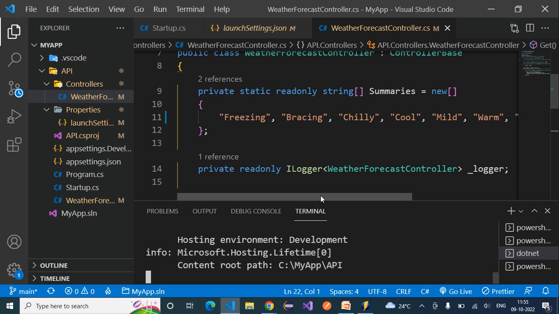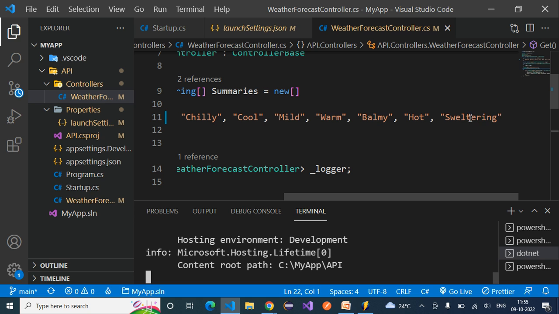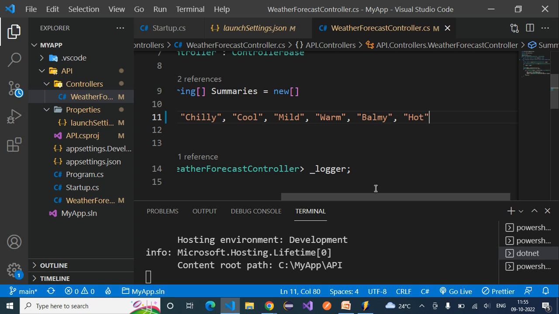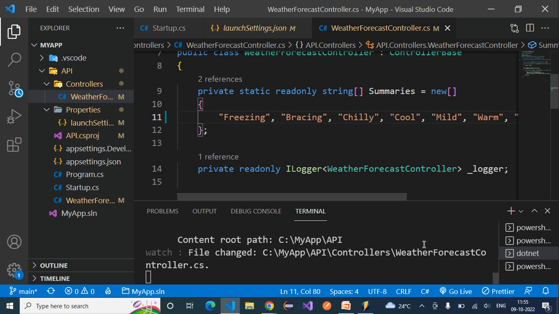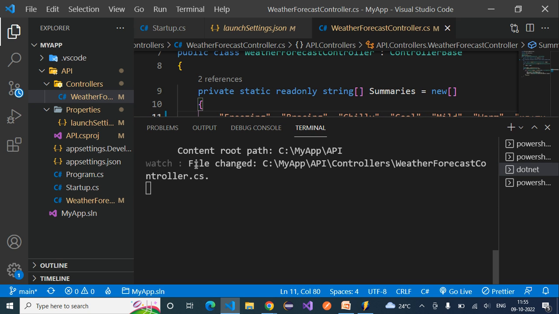So what I'm going to do is I'll just remove this. Okay. Now if you observe, automatically it is checking that the file got changed. That is WeatherForecastController.cs. Hot reload of changes succeeded.